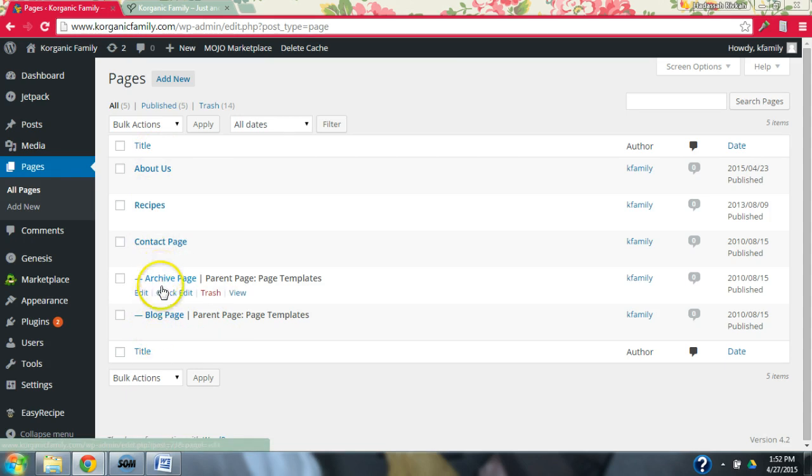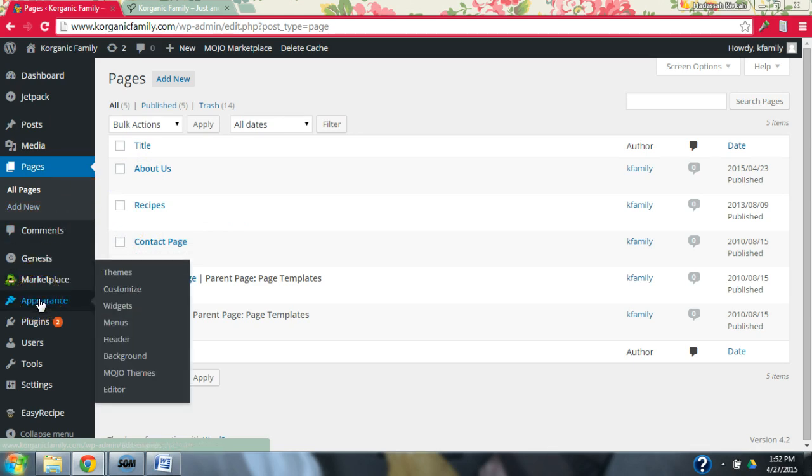These aren't really pages that are going to be on our menu. They're ones that are going to be operating in the background, and we talked about this in previous videos. These ones are going to be on our menu bar. We're going to have the About Us, Recipes, and Contact pages, and we're also going to have a home page link. So let's go in, and we're going to go to Appearance and Menus.